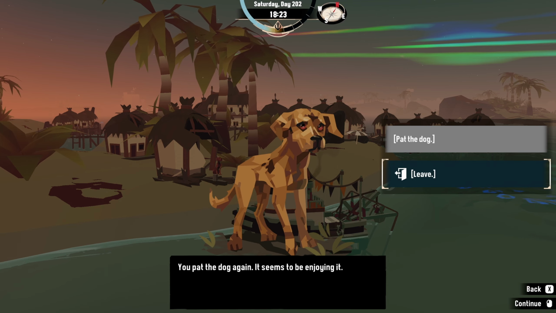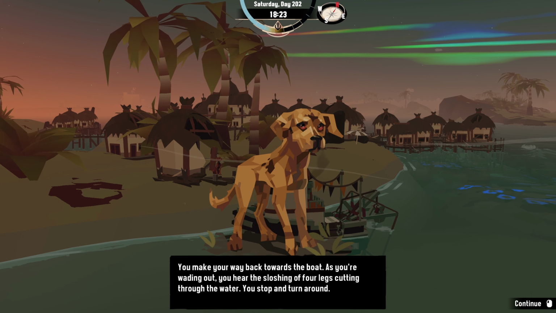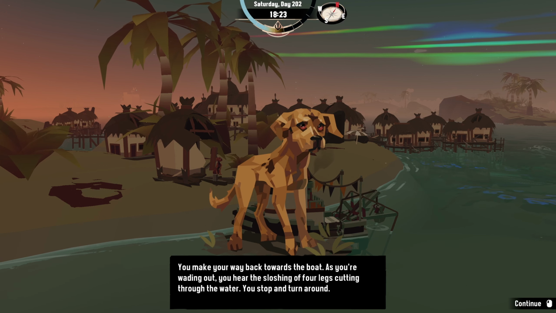Well, I don't want to just leave. I can't pet you all day. Okay, well, I guess we're just leaving. You make your way back towards the boat. As you're wading out, you hear the sloshing of four legs cutting through the water. You stop and turn around. No, it's following me now.